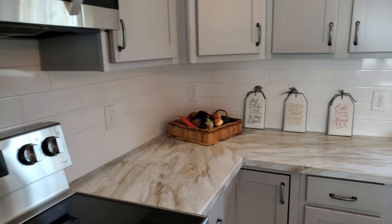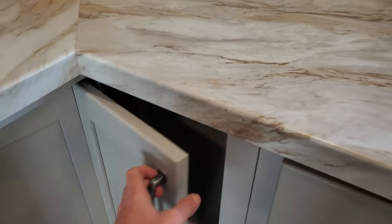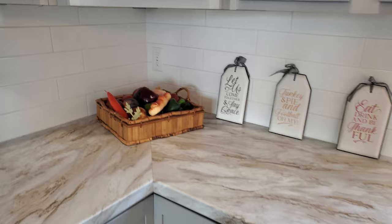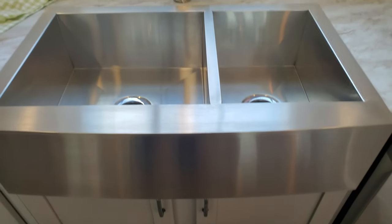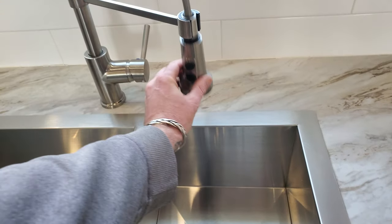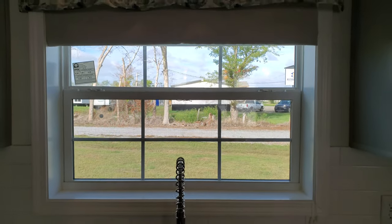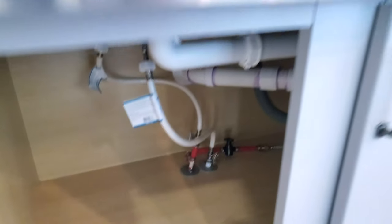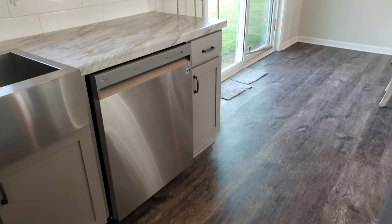We've also got the smooth-top stove with the built-in microwave. As you've seen in a lot of the Franklin homes, they have different hood options so you don't have to put the microwave there — you could even put it over where that wall stack is. This one is not soft close; it's a lazy Susan — one of my favorite features in this house, but it is not a soft-close door. Then you get the 60/40 stainless steel split sink, which gives you a bigger section for the gumbo pot. You still have a divider, a detachable sprayer, and a large window above to look out into the backyard. As always, you're gonna have shut-off valves underneath the sink. These are LG appliances and they have different appliance options — black, stainless steel, all that.